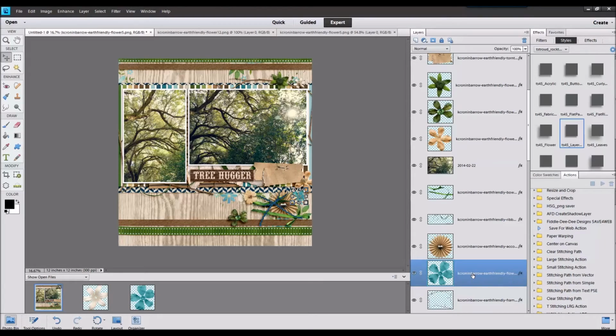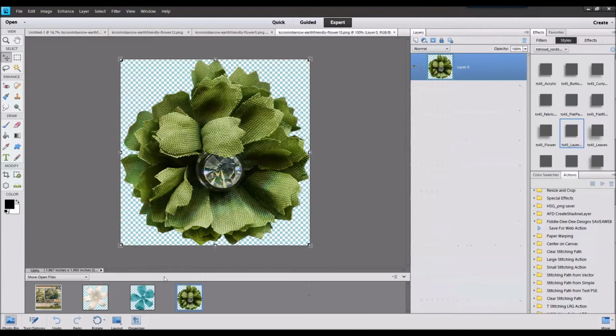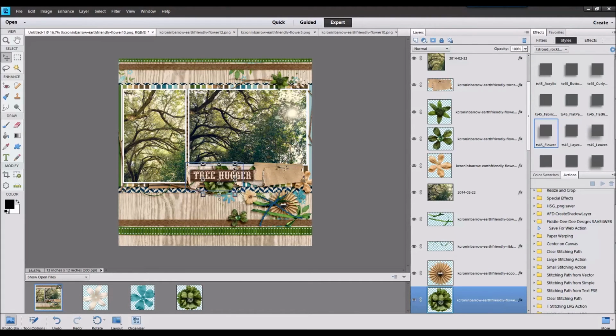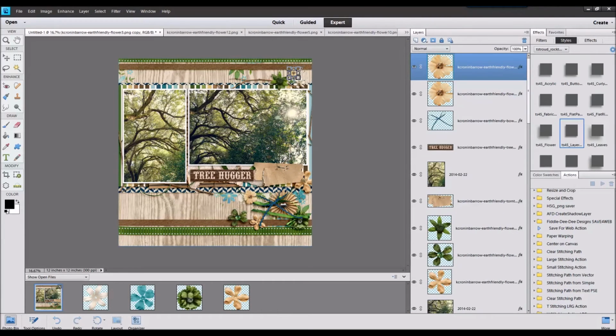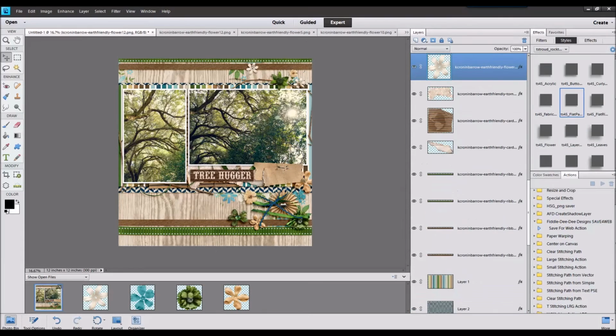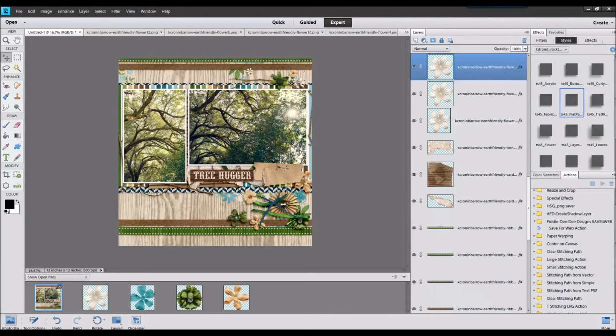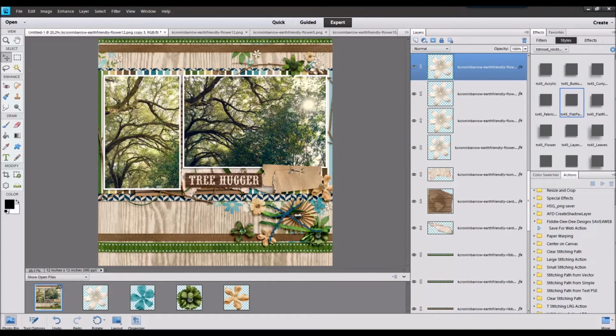I've been layering and adding pieces. You can see the flowers that I've added, and everything is really centered on the right side of the page. So I just began adding some more flowers in, and I do end up moving some to different points here. Shortly I add in some smaller flowers.